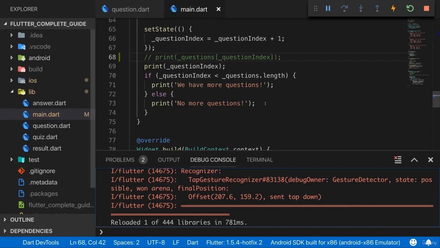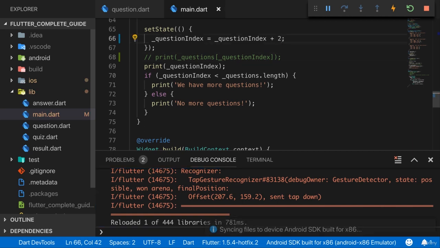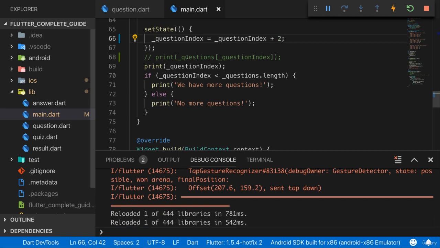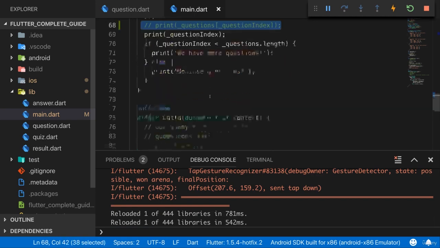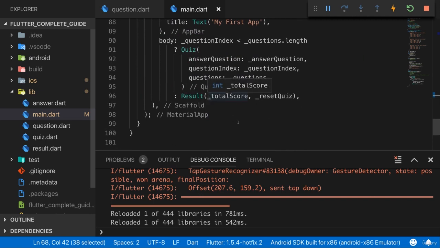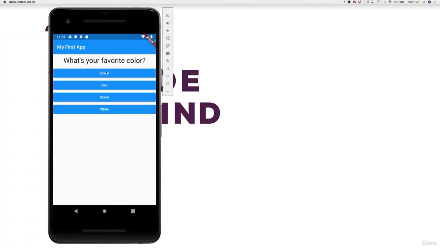Now, sometimes you have a really hard time finding an error, especially if it's not an error that throws an error message, but if it's some logical error. Now, what would be an example for a logical error? An example would be that we indeed add 2 here because maybe we mistyped and will now never get an error message because I commented out that line. And in our widget tree, we also won't run into a situation where we select the wrong question because we render the result screen once we're out of questions or once our index exceeds the question's length. So we'll never get an error message here. And still, we have the wrong behavior.